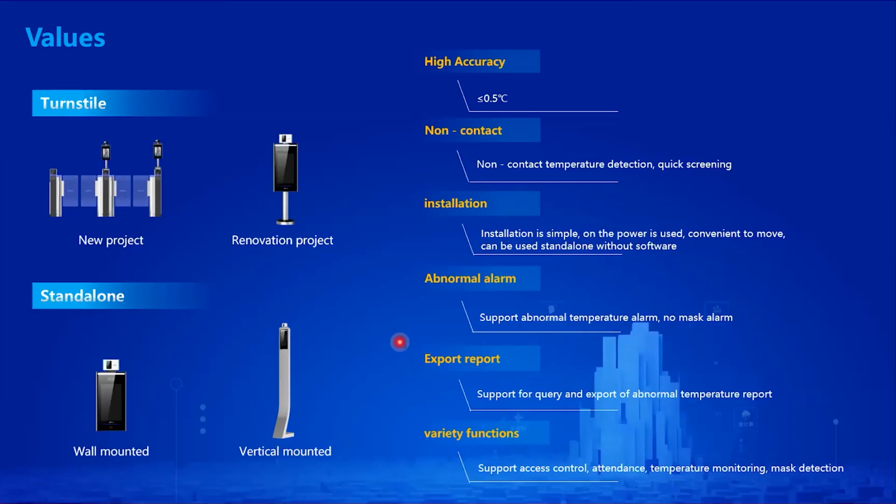It also depends on whether in the future you want to keep using the thermal, or you want to keep using this device as access control and attendance. If you want to use it for attendance with face recognition inside, you can use this device and the accuracy will be less than 0.5 Celsius degrees. So actually it's case by case, but both devices are very good to be used in all sites at this point. Now those devices are the most required devices in the market, and all countries are looking for them. And I guess the new projects will be related to masks, temperatures and face recognition.